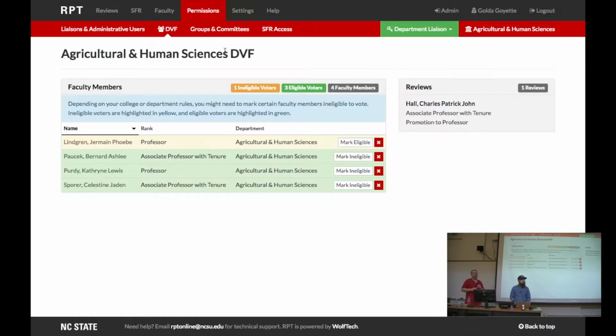Your faculty have always had access as long as your liaison added them into the system. So that's one of the key steps: making sure that your RPT liaison has added all the faculty in correctly. And once they are, they will have access. And if you're a department that has in the past shared all that information through shared drives, et cetera, you don't need to do that. You can use the system for all of this.